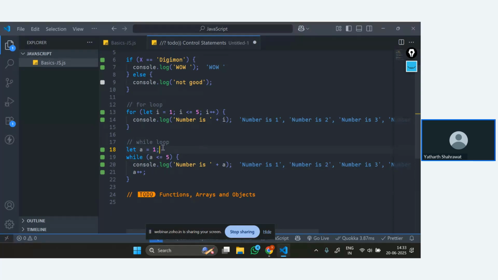Then we use the while loop, where a is less than or equal to 5. So this loop will run till a reaches 5. After 5, this loop will not work. Whatever is there, line number 20, line number 21, will not run when a goes past 5.